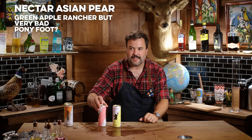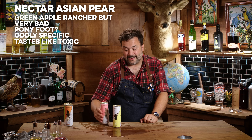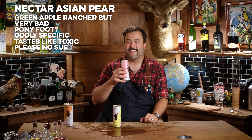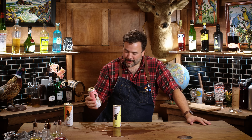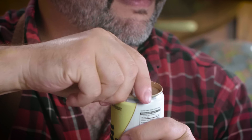It smells like the inside of a My Little Pony doll from the '80s — those little vents in the foot. It tastes toxic. This one is lychee — it tastes less like lychee than Lunar's. If you're drinking Nectar, the lychee is the one that doesn't taste like something that'll give you cancer at the end. This one's yuzu — it tastes a little citrusy but not really like yuzu.